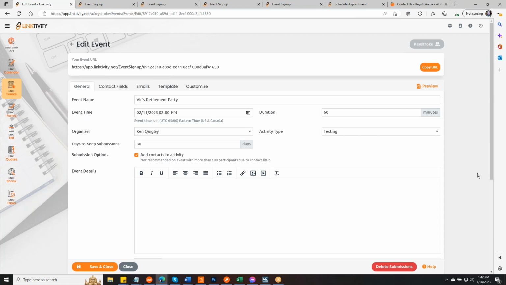So Link to Events, the default cost is $10 a month. Not only are you saving by avoiding having to go to the webinar services, but now you've got many more formatting and right to act options. So we're really excited about that.